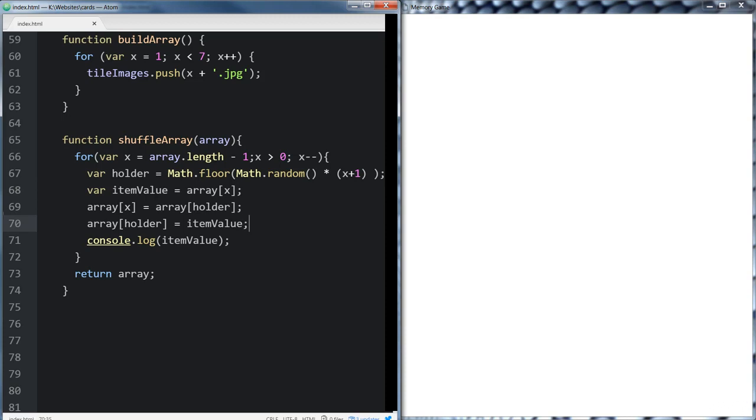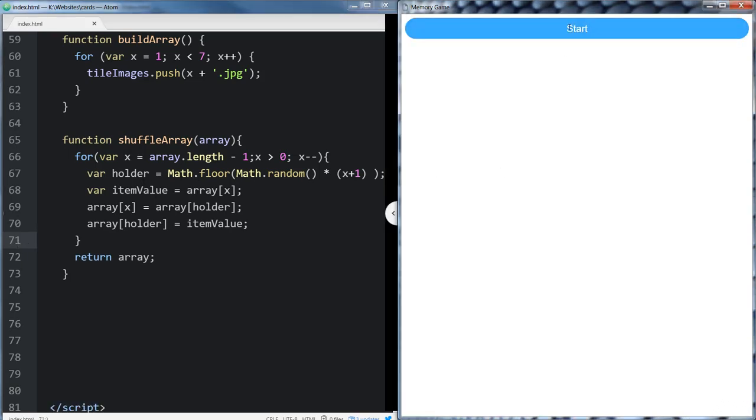So basically what's happening is a quick swap. We're swapping this one with that one, and then swapping that one again with the original one that we had here. So basically swapping two items, and it's swapping the spots of those two items. And then lastly, we're going to return back that value of the array.